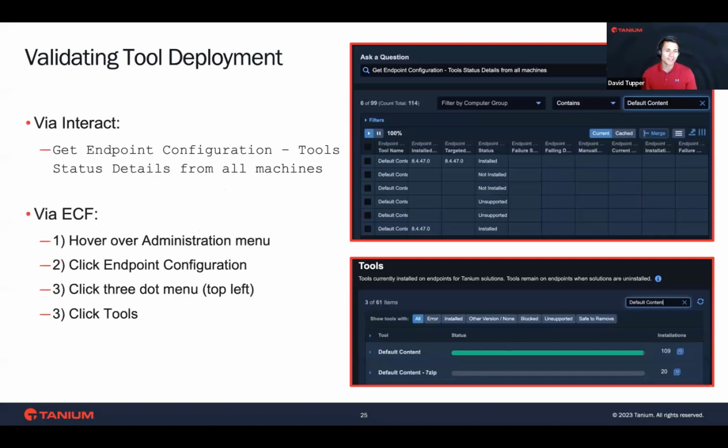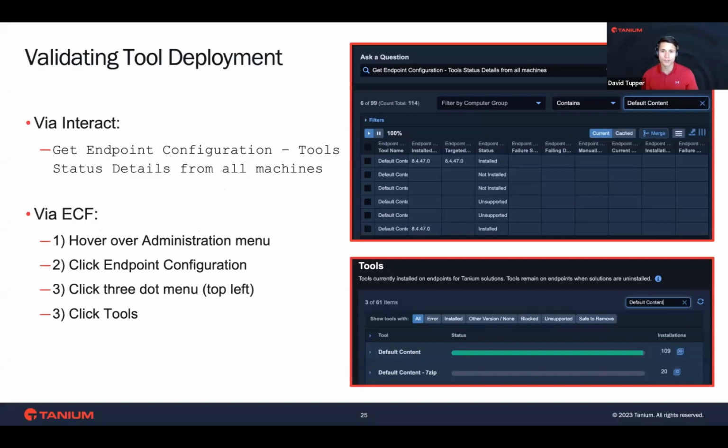As far as validating the tool deployment, once you've made this action group change, you can go straight into your Interact console and ask this Get Endpoint Configuration Tool Status Details question. And I would say generally, not only for this particular exercise, this tool status details sensor is useful, but also one that's useful to have in your back pocket going forward.